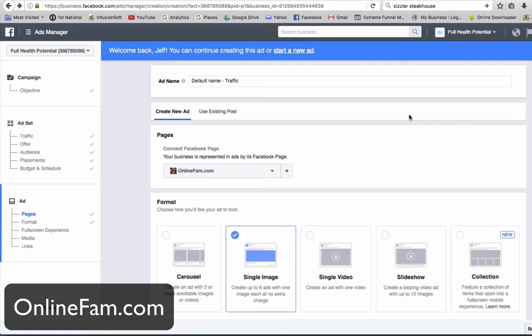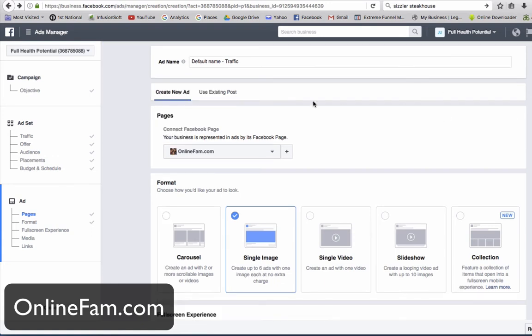Okay, so you have some options when you're in here. Number one, you can create a new ad, and it's going to ask you about your page, or you can use an existing post. I do like to use an existing post because then all of the engagement that I've put on there will show up if someone goes to my page. They can see, oh my gosh, it's got 1,000 likes and 400 comments and a bunch of shares. So that's why it's kind of a lasting thing even when I'm done with that, and I can continue to run all of my ad groups to it.